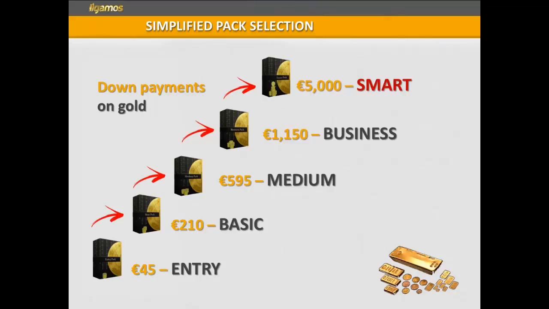And what you get when you purchase these packs is gold. That's very important from an optical as well as a legal point of view. I want you to understand that what you pay is a down payment on gold. This is down payment on gold. And in most countries, certainly in the EU, there's no VAT either on down payments. So I think this is brilliant.